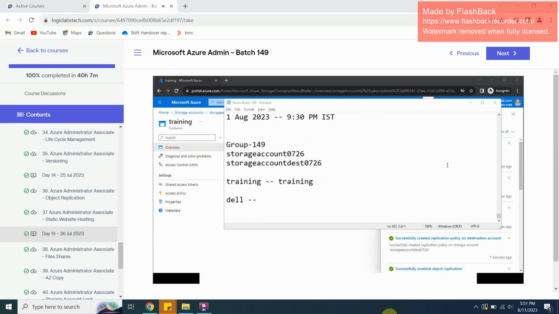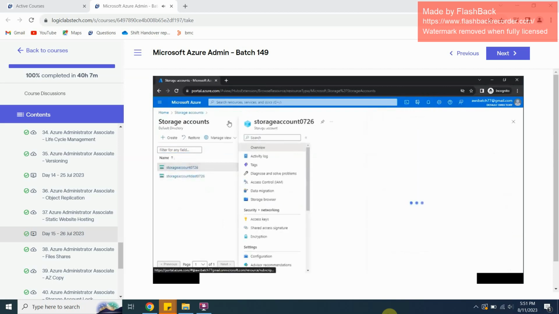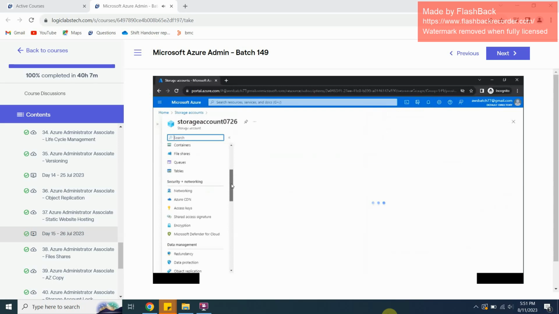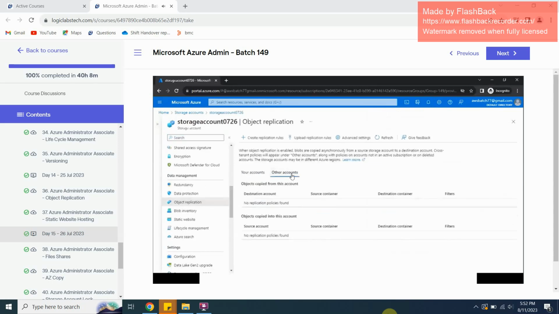Yes, sir. Suppose using another account, can we send an object to the destination account? Another Azure account you're talking about? Yes, we have that option. A few days ago we got that option. Earlier we didn't even have it. If you see here, we have the other account option also. But how to use it, even I'm not aware of that right now, because we got that option only a few days ago. So cross account is possible.